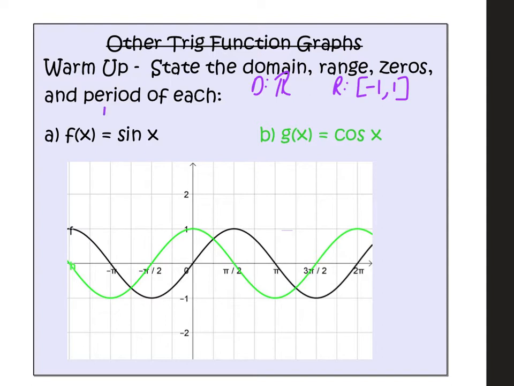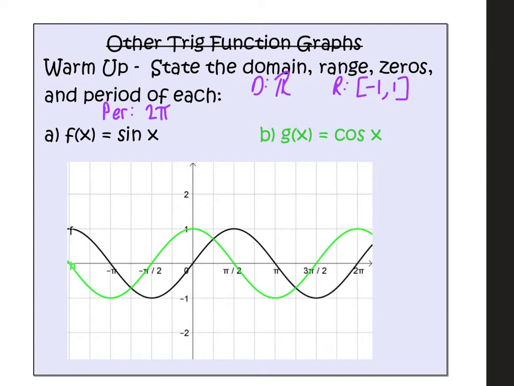The period is actually the same for both of these, right? If we follow, for example, the sine curve, it does one full cycle, and it takes 2 pi. Okay, so 2 pi is one time around the circle. That's when things start to repeat. That's what the period's talking about. All right, but where they do differ is they have different ordered pairs, different intercepts, and different zeros.